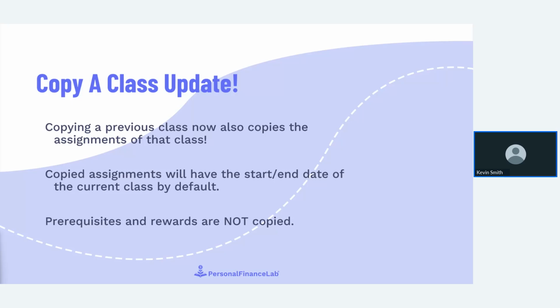And just as a reminder, the prerequisites feature says you need to complete assignment A before assignment B is available to you. And so this is very popular with self-guided learning, where instead of having a week 1 assignment, week 2 assignment, et cetera, you have assignment 1, and as soon as you finish assignment 1, you can start assignment 2, et cetera. And the rewards are when a student finishes the assignment, you can give them cash that gets credited to their checking account in the budgeting game or to their portfolio value in the stock game, which they can then invest. So yeah, both of those exist.